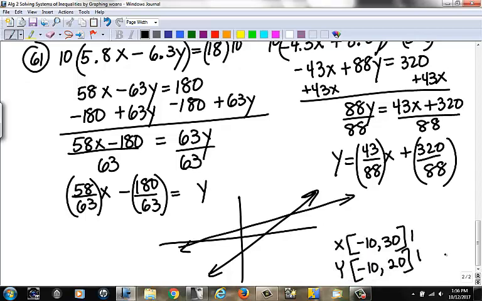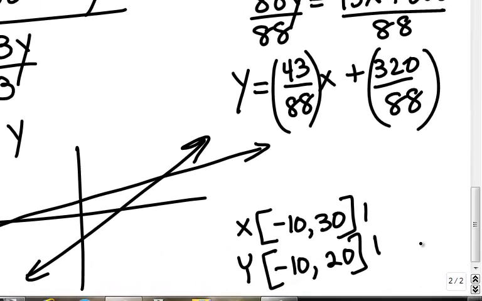Now let's do second function calculate right above the trace key. And number 5 for intersect. Okay, see where that puts my cursor? I could do it from there, but the closer I get it to the point of intersection, the less calculations the calculator has to do. Do second function calculate right above the trace key and number 5.